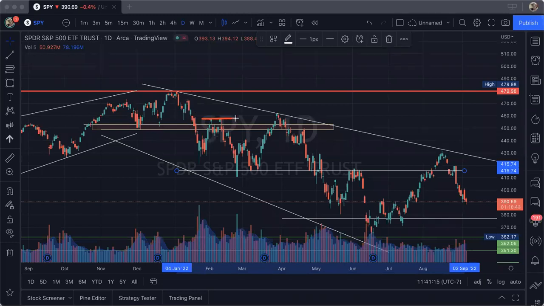Like for example, this is also a good one up here. You might imagine this resistance line where you rejected from it twice. But what I have drawn here is that there was this volume and people that are sitting right here as well. It failed to hold though, that's the thing. Every time it broke up, it broke back down. So it really shows that the bears are strong at this level right here.